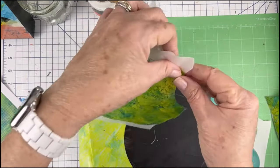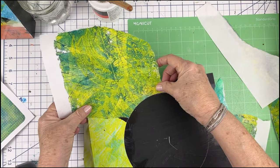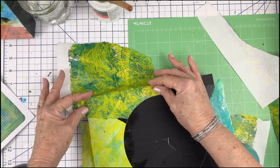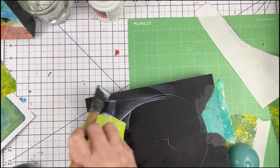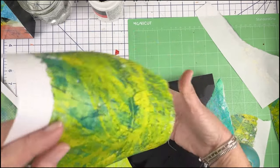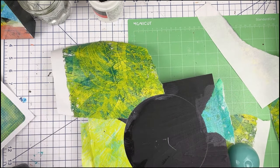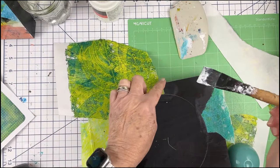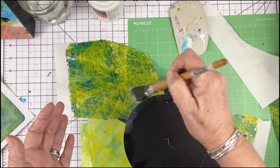So I'm just going to go all the way here. And I'm going to leave this little bit of black, and we'll collage something in that space. Okay, that's going to be good. And then we will trim off before we go any further, because it's getting hard to visualize what's happening here. I love these little torn edges that you get with the rice paper. And then they sort of really blend into each other.